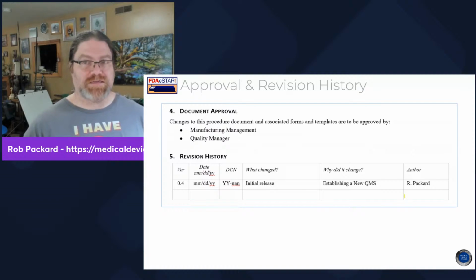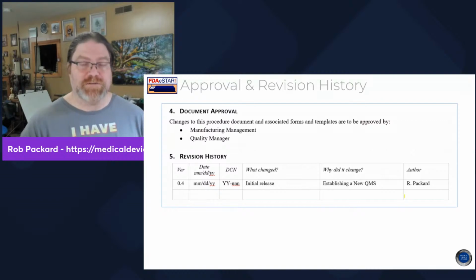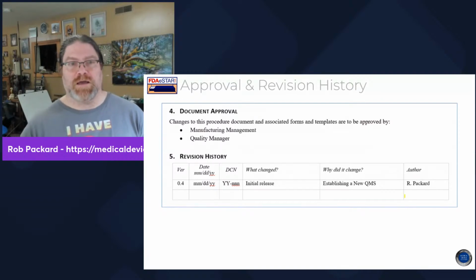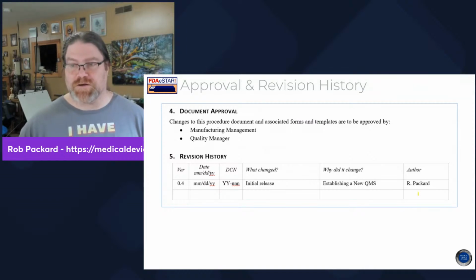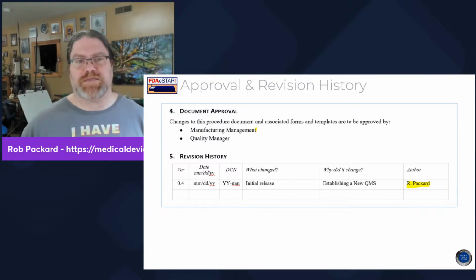There isn't any specific place in the regulations where they say who has to approve. They just say you have to define it. So in general, we recommend the author and somebody from quality, as well as the process owner. So the author is going to be listed here. They don't have to be an approver, but they should be listed as the author. The process owner, they're responsible for this procedure, so it makes sense that they would approve it.